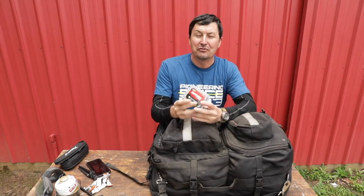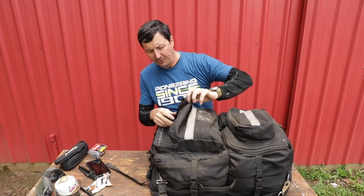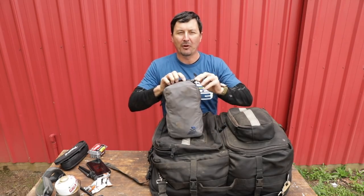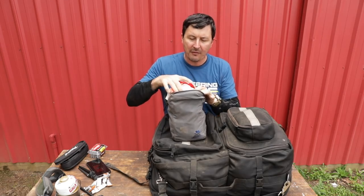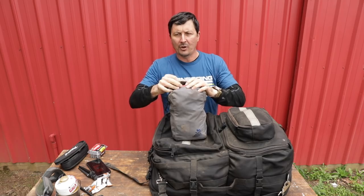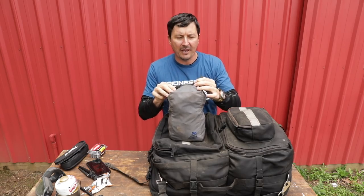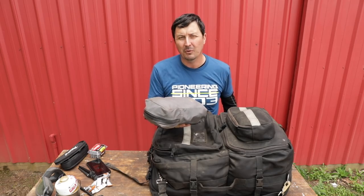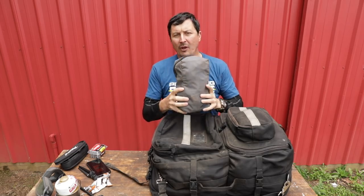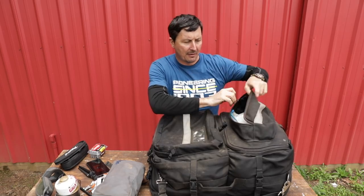I have a full pack of AA batteries to power radios and everything else. Then there's my lunch bag — I love these Jan Mountaineering pouches. I have it packed with beef jerky, three Mountain House dehydrated meals — just heat water, pour it in, shake, and you have a hot meal — plus crackers, nuts, and snacks to last a couple days. Compared to MREs, this is about the same size as one MRE but with way more food.